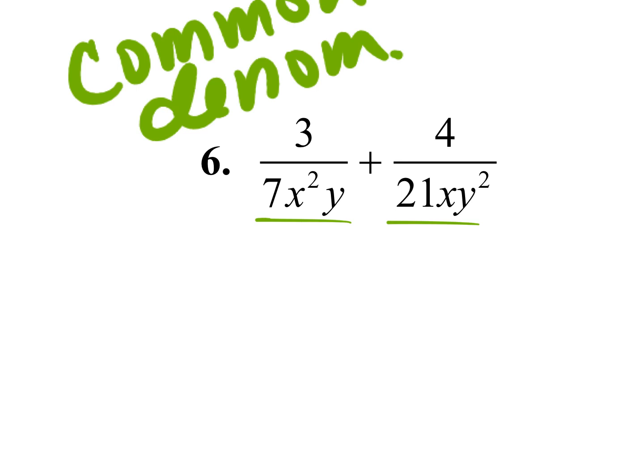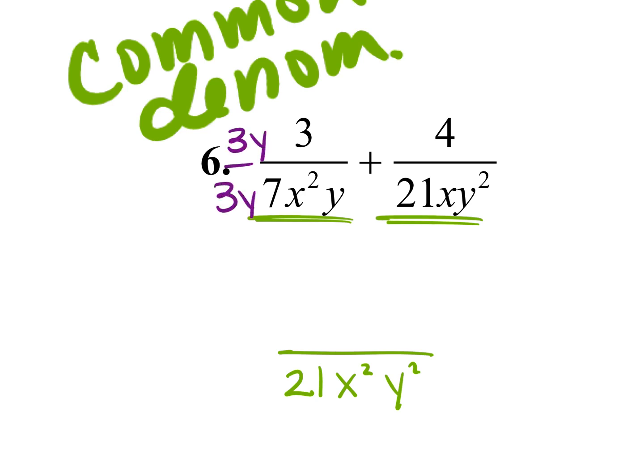21 x squared y squared. You were looking at what you need to multiply by. So your common denominator is whatever your least common denominator between these two could be. So 21, they can both get to a 21 fairly easily. An x squared and a y squared. So if I want that to be my common denominator, what do I have to multiply by on the left? 3y and 3y, right? You're multiplying by 1 because this is not what you're doing to all sides of an equation. This is just what you're doing to one ratio. So if you multiply by 1, it doesn't change the value.